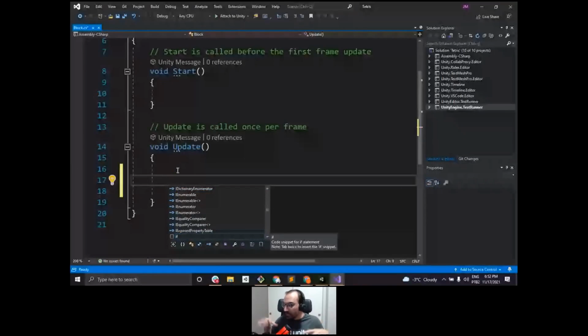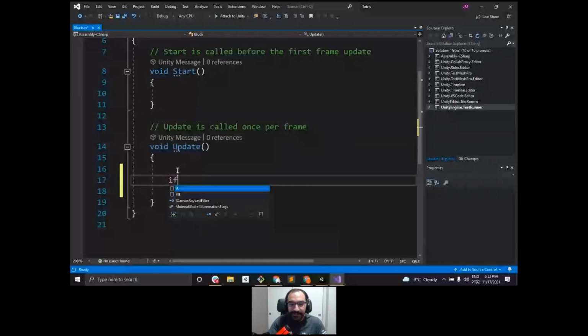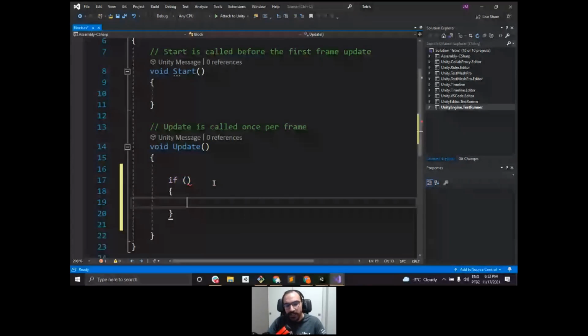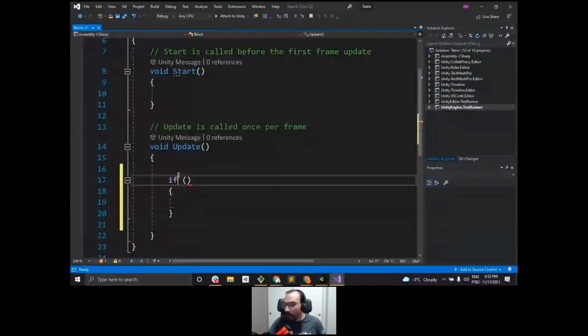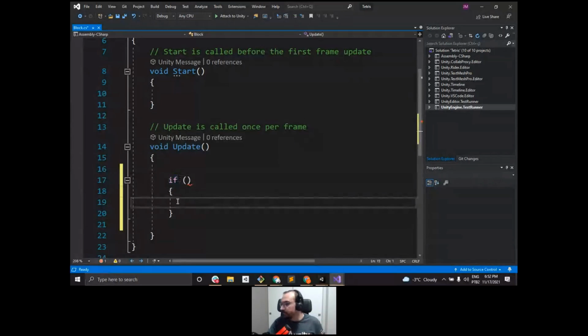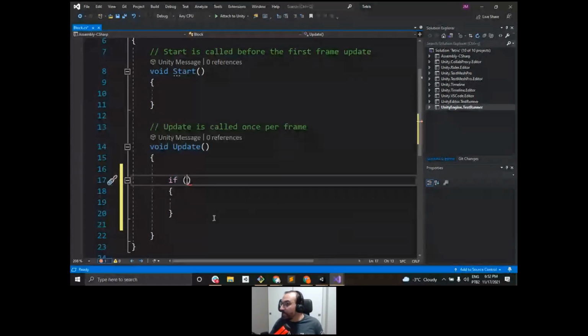So every time that I want to check a condition, we can use something called an if statement. Inside of an if statement, I need to check a condition. Is this happening? If it is happening, everything that is under the if block is going to be executed. So the if block is basically to verify specific conditions. So what is the condition that I want to check here? Is the user pressing the left key or is the user pressing the right key? That's what I want to check.